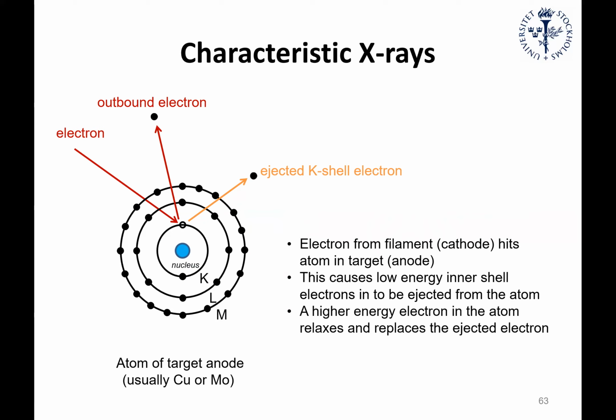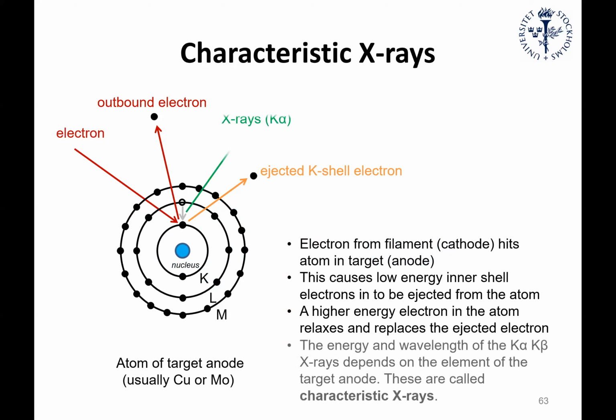Okay, so like I said, once we have a vacancy in a lower energy orbital, an electron from a higher energy orbital will relax and take its space, and this releases X-rays. This particular kind of X-ray, or difference in energy, that I plotted is known as K alpha radiation. So when you have an electron from an L orbital relaxing and filling a missing K orbital electron, we call this K alpha radiation.